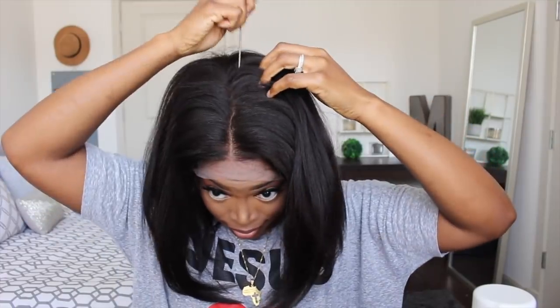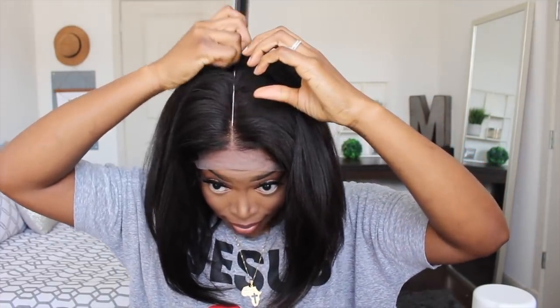Y'all, this parting space is ridiculous. So it's a full lace. They have two different options for this particular unit. You can get it in a lace front or you can get a full lace. And the full lace, listen to me, you get 6 inches of parting in the front, and you also can part anywhere in the back. And I'm gonna show y'all that later.